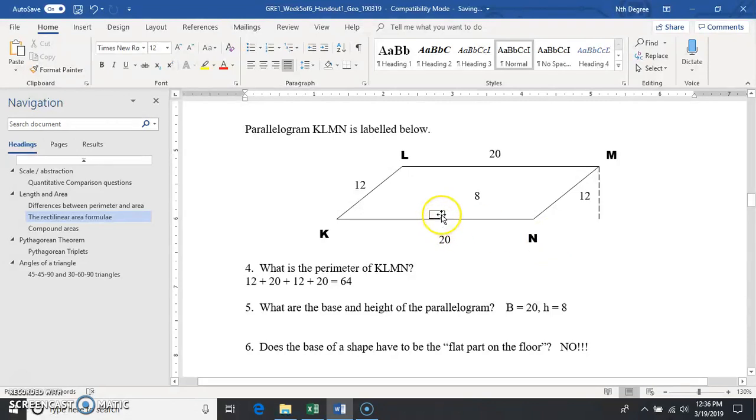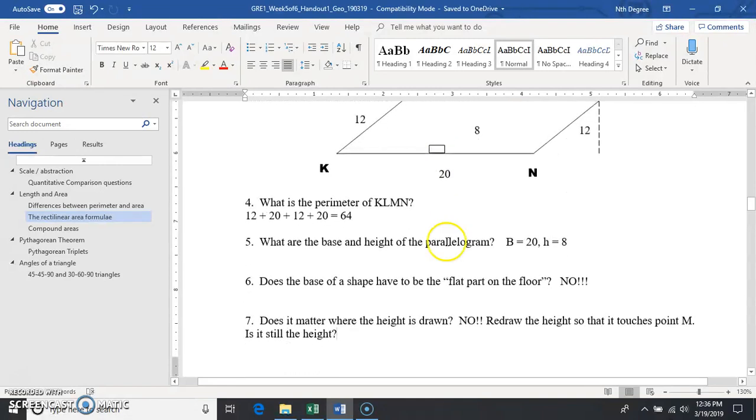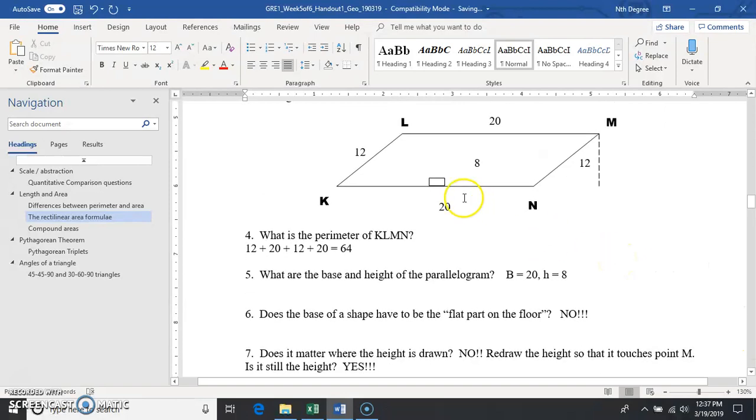Many students really get fooled by that. They think, oh no, that couldn't possibly be the height of the parallelogram. It's outside now. Well, that's just wrong. It is still the height of the parallelogram. Think about the height as a tape measure. If you're holding up a tape measure to this thing, it doesn't really matter where you hold the tape measure. It's still the height, as long as it's measuring the perpendicular distance between these two sides.